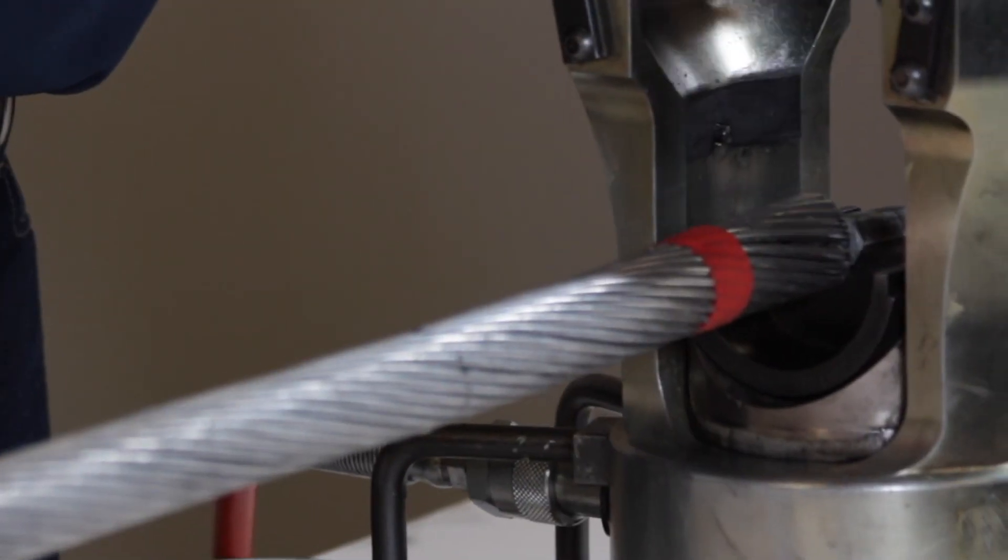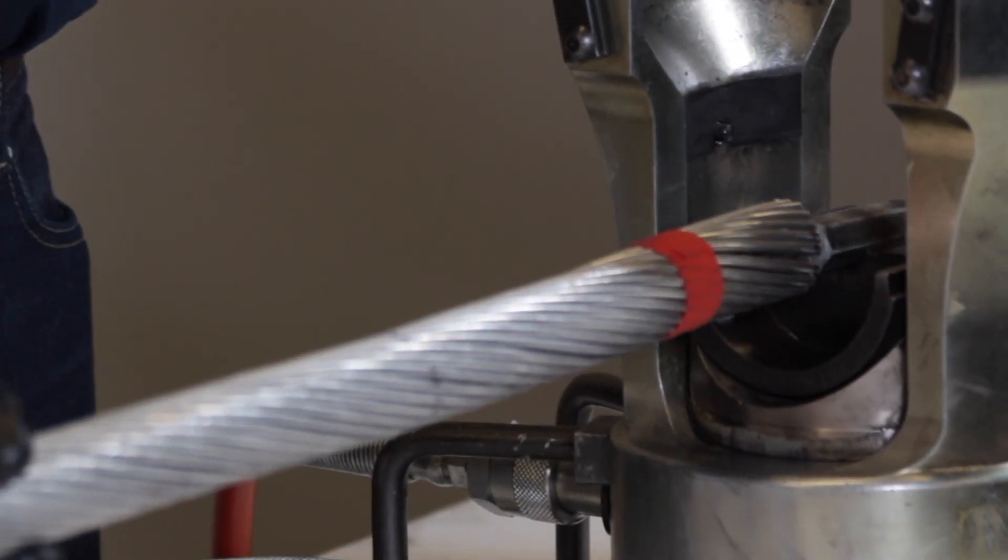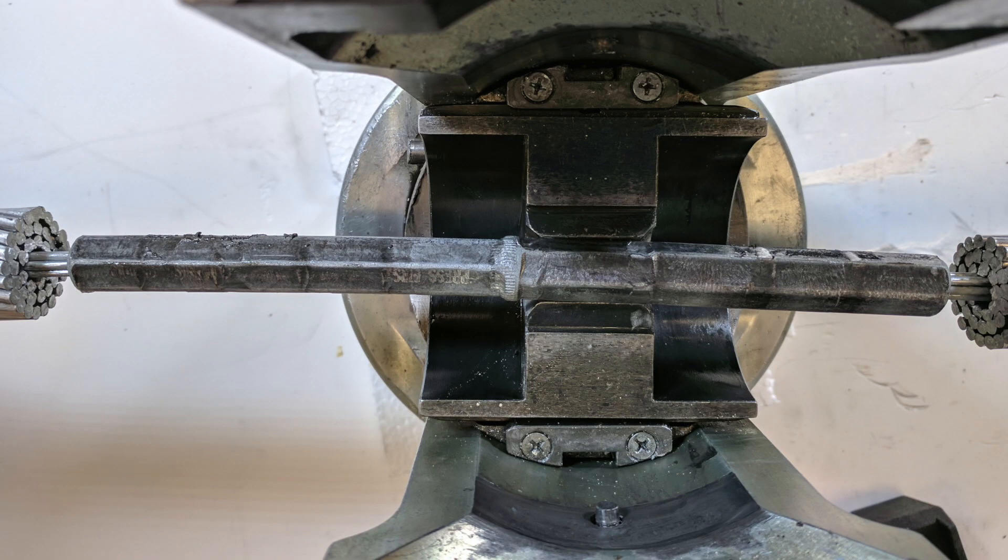Splice curvature should be kept to a minimum, and tips on this can be found in the application procedure. Repeat this step for the other side of the splice tube.